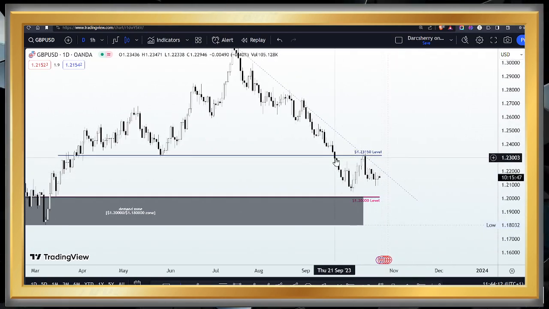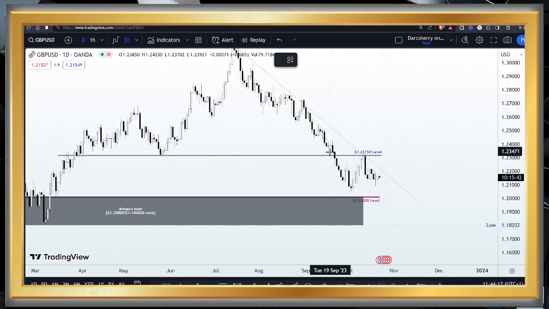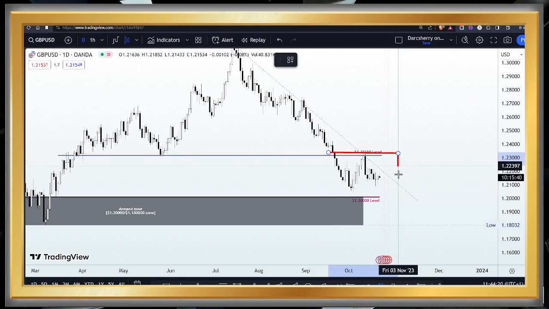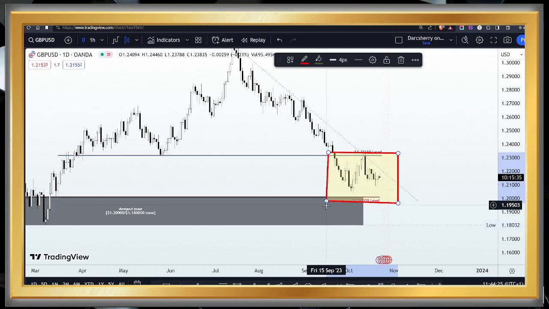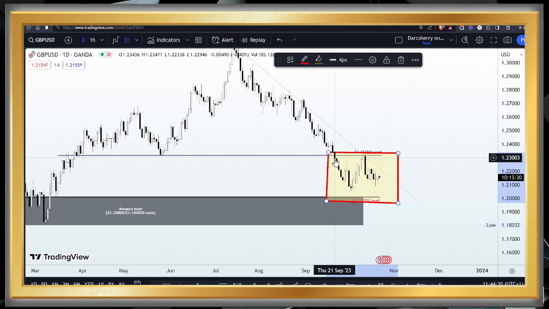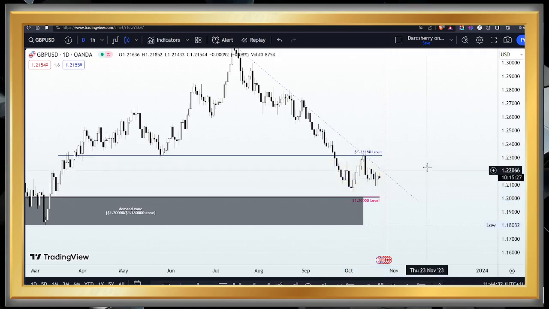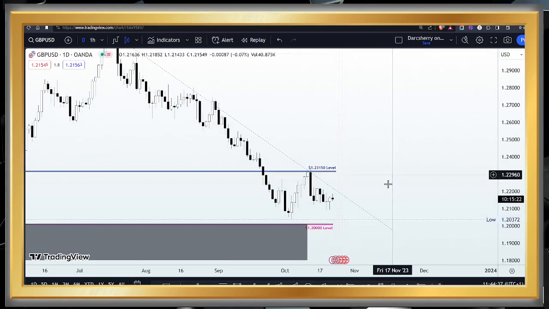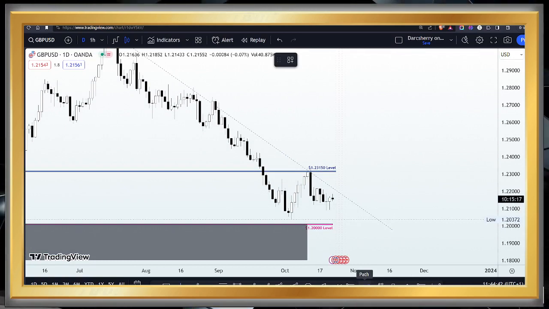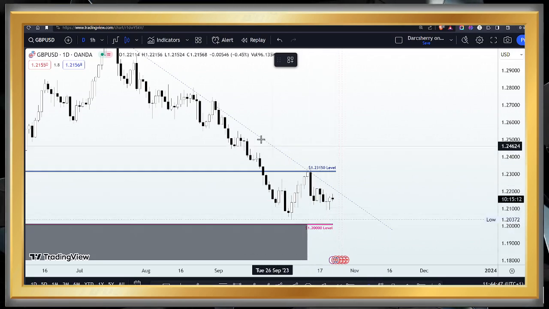Now, in addition to this trend line here is the appearance of a potential reversal pattern. As you will see here, despite the strong bearish momentum since the month of July, price has since been confined within the 1.2315 and the 1.200 area to emphasize the indecision going on here, and in fact this has lasted about 3 to 4 weeks now. Now, if we take a closer look at what the consolidation phase is looking like, you will see that it appears that price action is gradually transitioning into a reversal pattern in the form maybe of a double bottom structure.